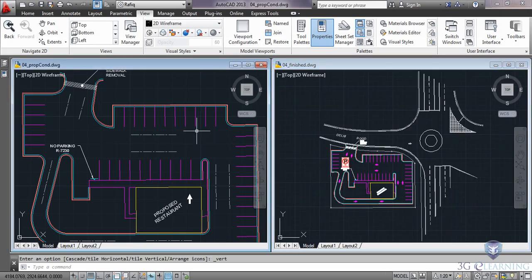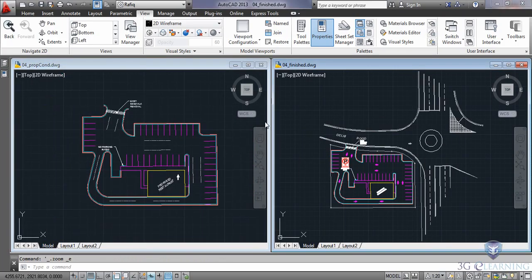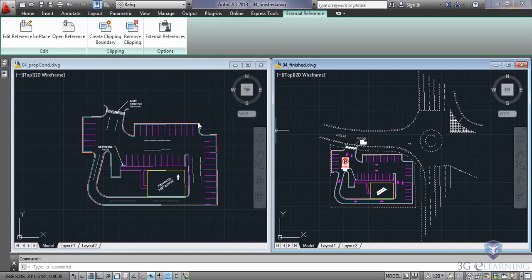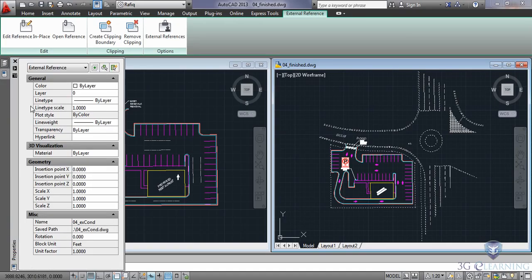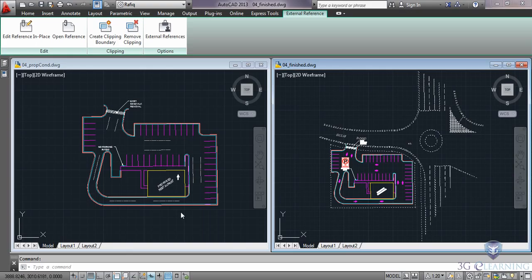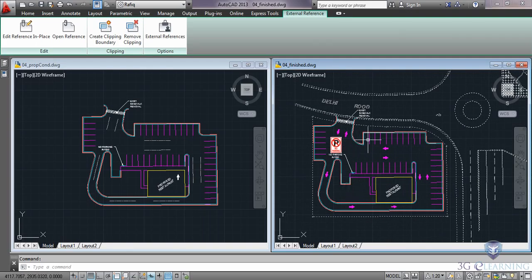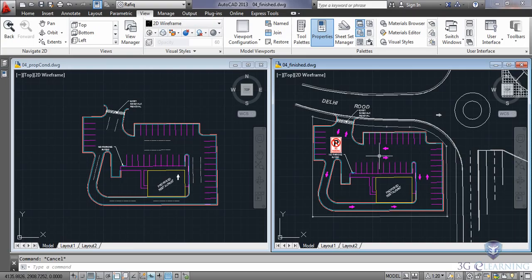Now the first thing I'd like you to do is externally reference these existing conditions. Find this drawing in the Exercise Files folder. If I select it and go to the Properties palette, you can see the file name right here. After referencing this drawing, I'd like you to set all of the layer colors to be grey. One more thing, you will find a large text object in the middle of the vacant lot. I'd like you to turn that layer off.